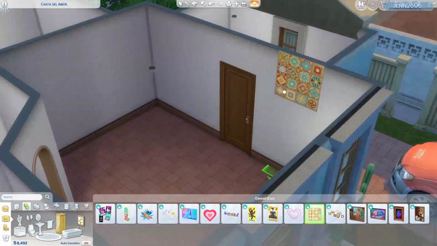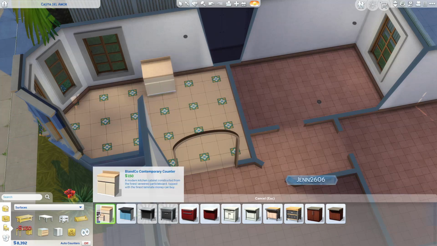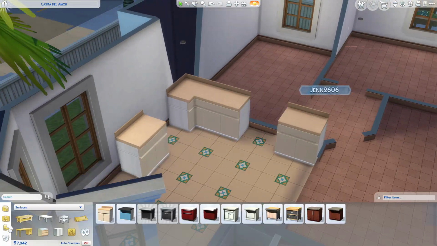But if I'm telling you how I really feel, that's actually a backsplash tile. And if you all saw that, that's for your kitchen. Yeah, we have backsplash tiles now.